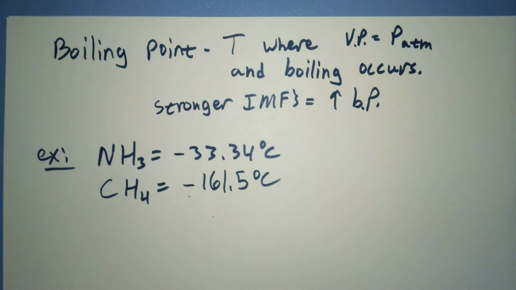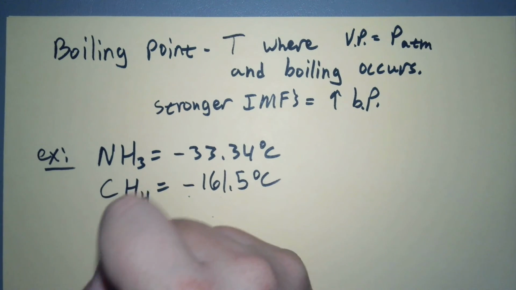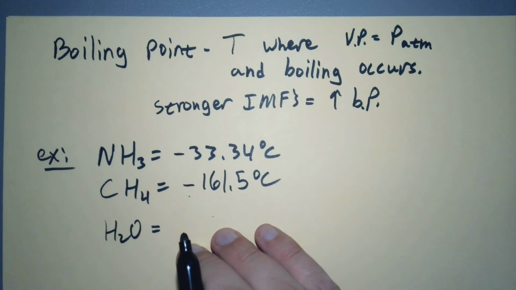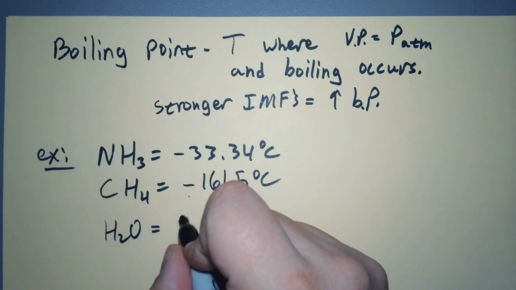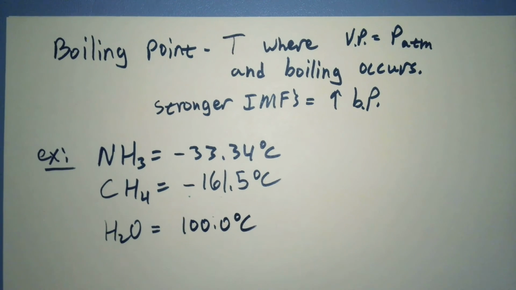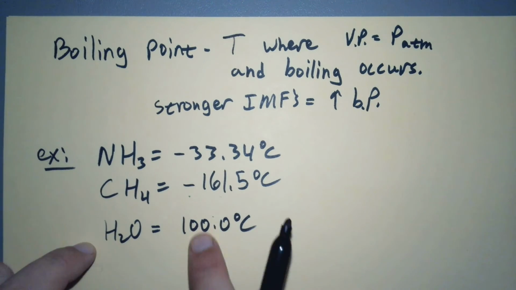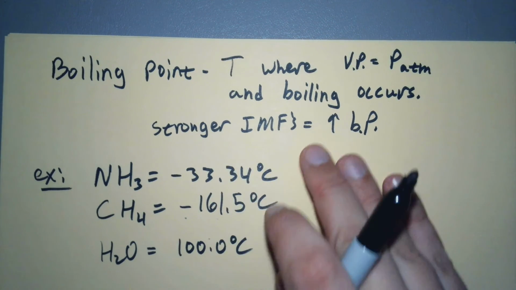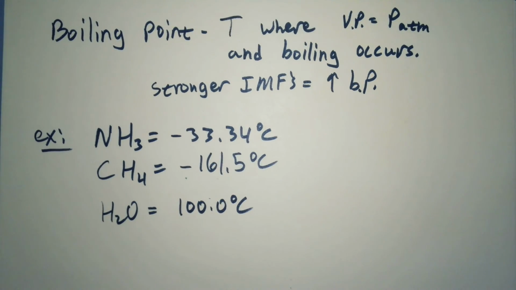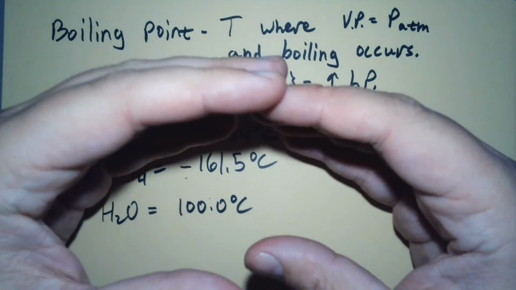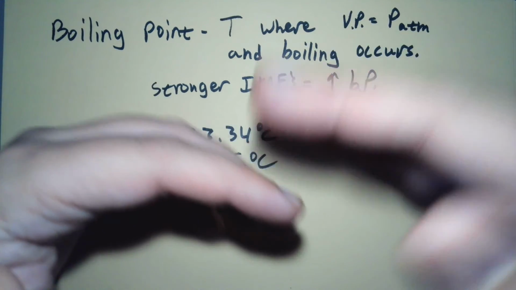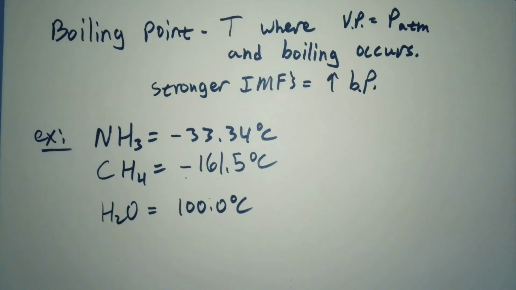And, what about H2O? Well, it also hydrogen bonds, but it's better at hydrogen bonding than ammonia. And I bet you actually know the boiling point for this one pretty well. 100 degrees Celsius is what the scale is built on. So water has stronger intermolecular forces than both of these. It has a higher boiling point. So again, stronger intermolecular forces, higher boiling point, because you have to get the stuff hotter to have enough kinetic energy to more readily escape at a rate where vapor pressure equals atmospheric pressure.